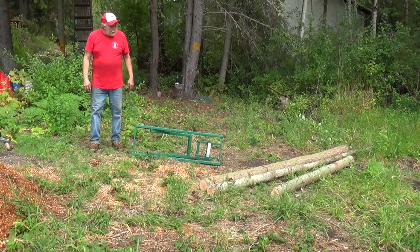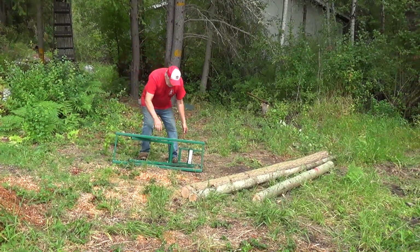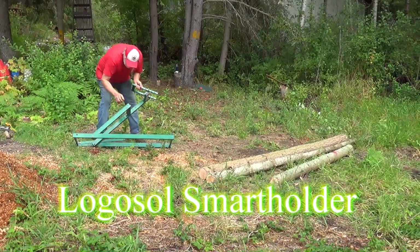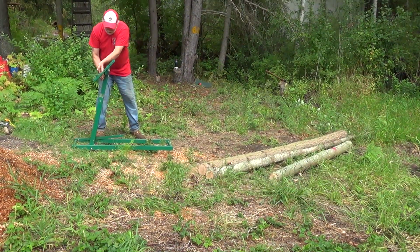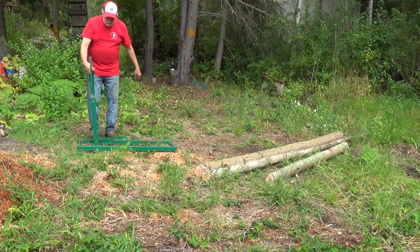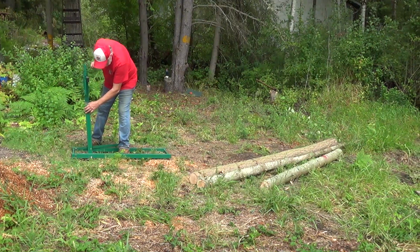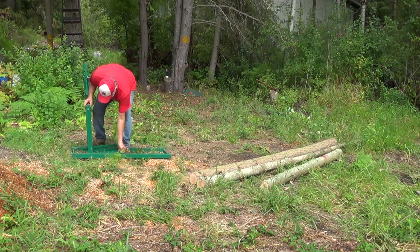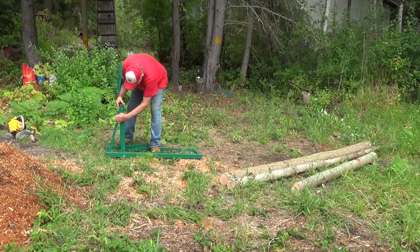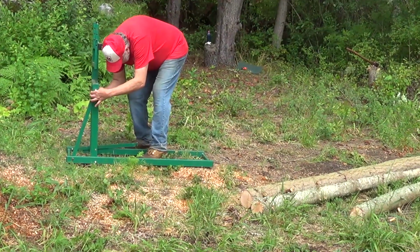Okay, well, we've got the tree here ready to process, so we're going to be using the Logosol Smartholder, and my regular sawhorse is out on another part of the property, and so this is really light and easy to use. So basically, just lift up an arm and you push this bolt in and slide it on there. I'll tighten up the wing nut on both sides.